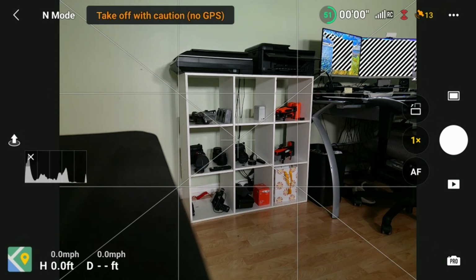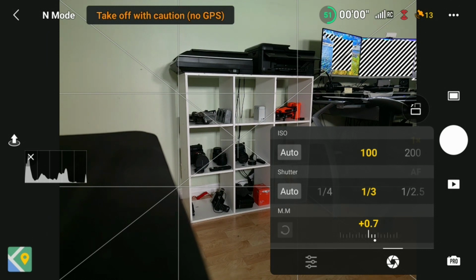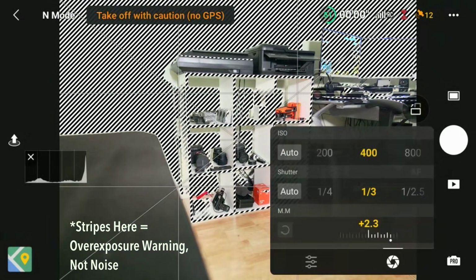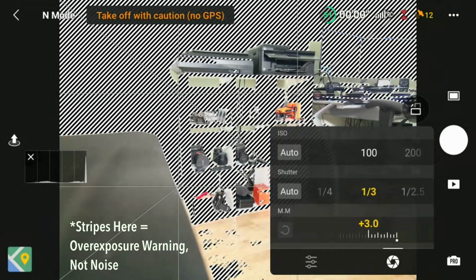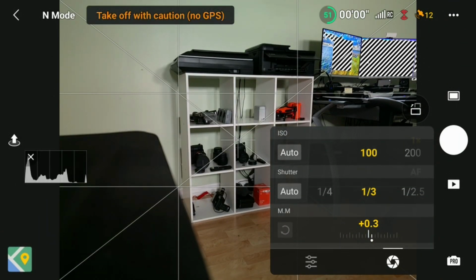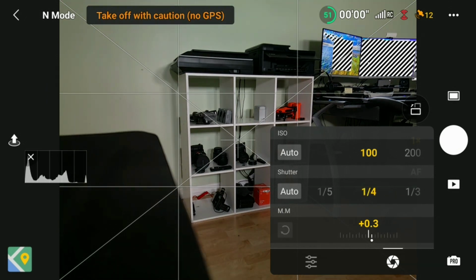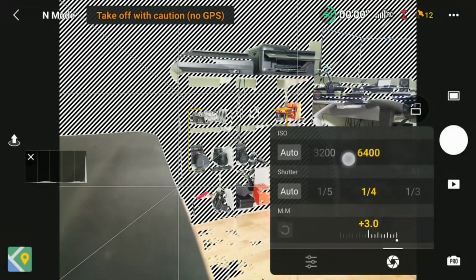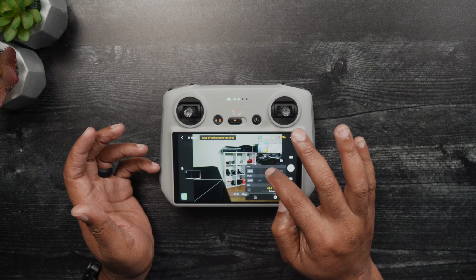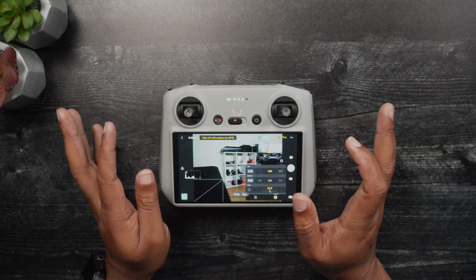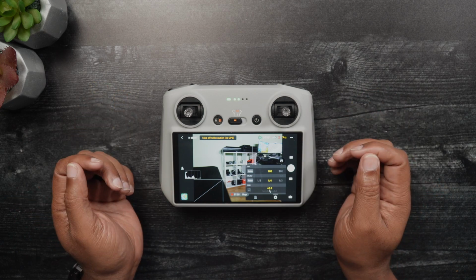This is the value of measure for a camera's sensitivity to light. As you increase the ISO number, the lowest of course being 100, the brighter your image will be. Now be aware that the higher the ISO is raised, the more noise or grain is introduced into the image. The Mini 3 Pro's ISO range is between 100 and 6400 for both photos and videos. When possible, keep the ISO at 100 and, as mentioned prior, use the camera's shutter speed to adjust image brightness.